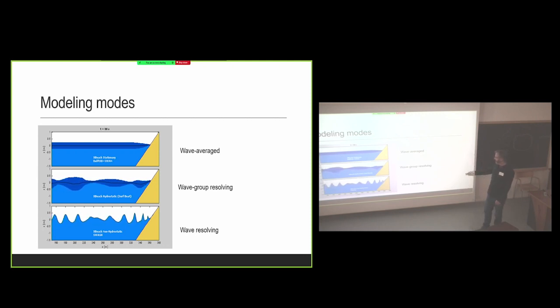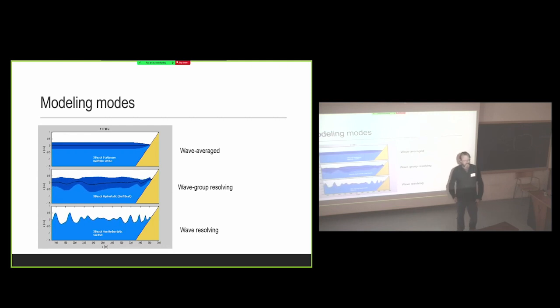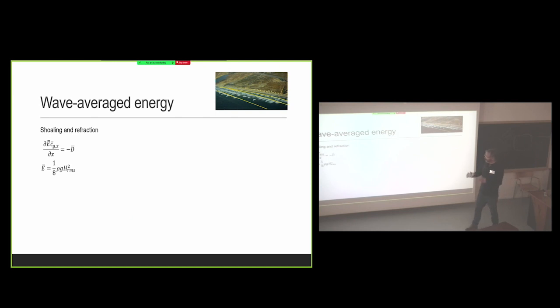We'll call that the wave group resolving mode, and then the final one at the bottom is where we resolve all the waves. And in this particular case, you can see that you start in deeper waters with something more or less sinusoidal. You get steeper waves, so basically Stokes type waves, and then as you get to the coast, they become asymmetric and they break. In principle, this mode has everything in it, but actually most of my talk will be all 1D. So we're just looking at a beach that is actually quite simple. So to start with something really basic, I'm going to look at the wave average energy model.